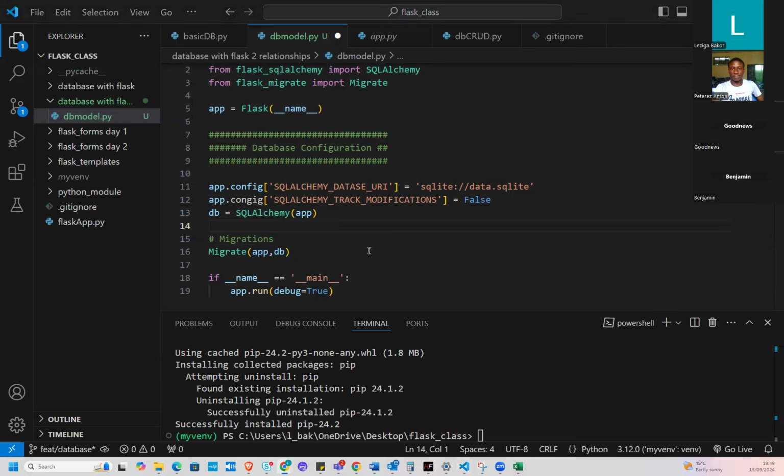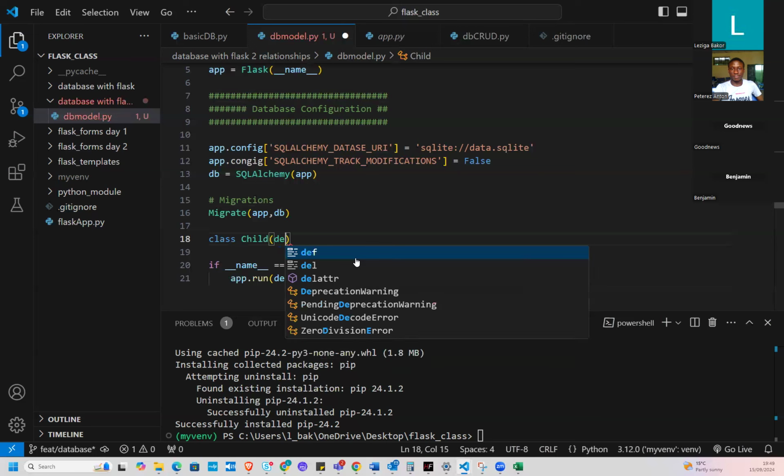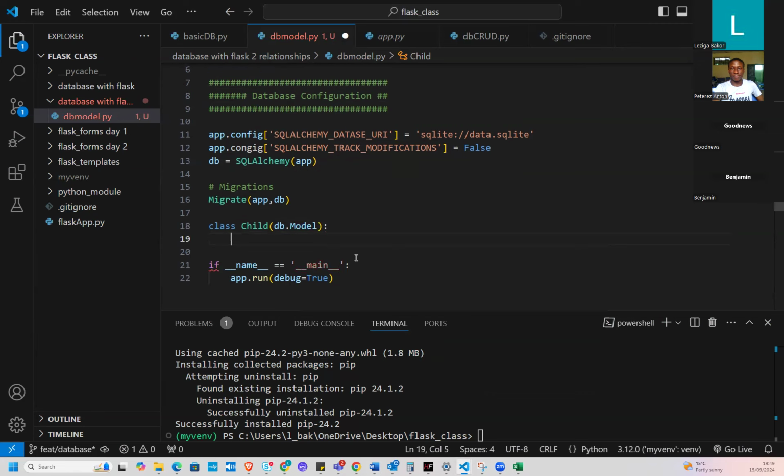So now we are going to create our models as we've done before. So class, I'll call it Child, and it will inherit from db.Model. Normally, whenever I create a model, SQLAlchemy will just name the table in the database with the name of the model, Child.